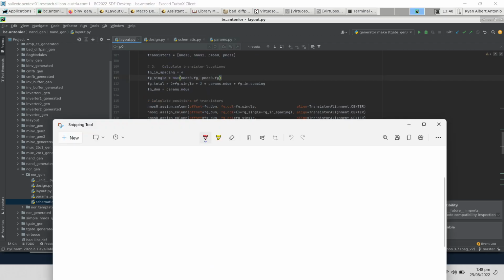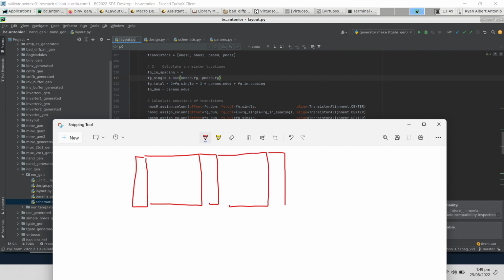And then this FG total, I'm already trying to imagine how many dummies I put, how much spacing I put, and how large my transistors are. Because it's the total base, what I imagined originally was, I'll put a dummy here, one transistor here, a space over here, another transistor over here, and another dummy here.